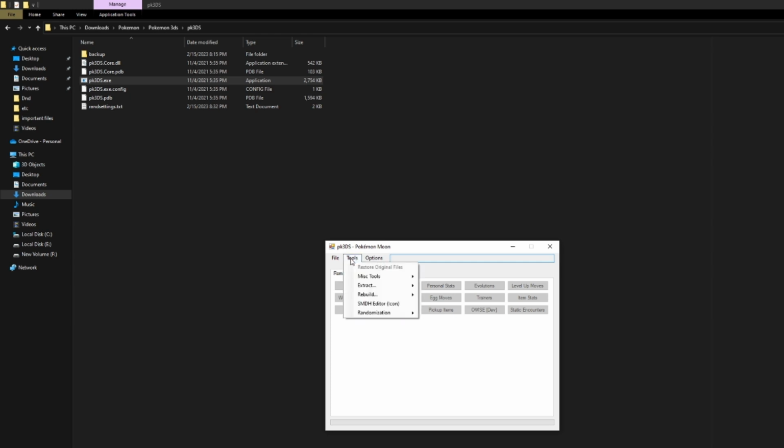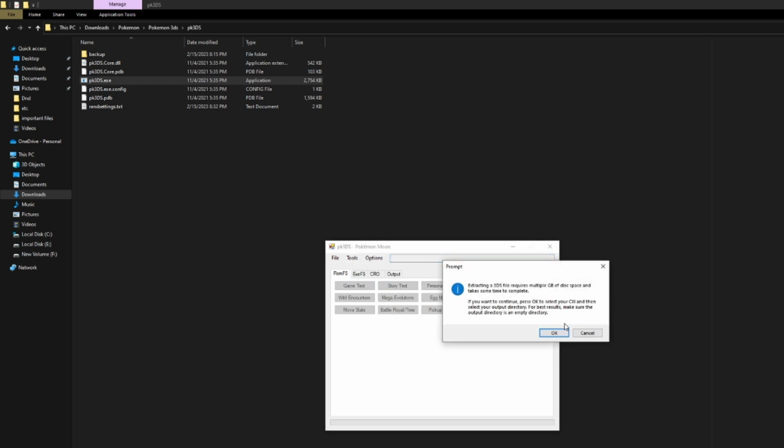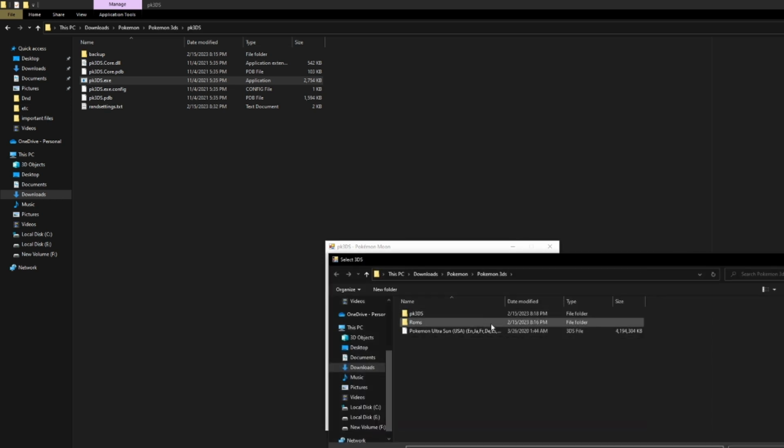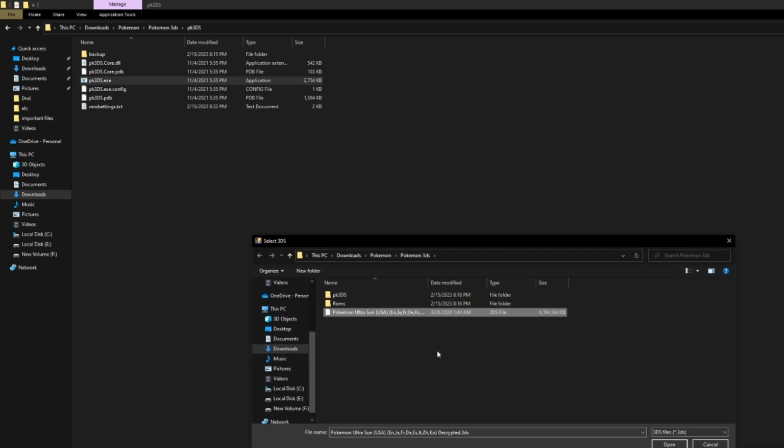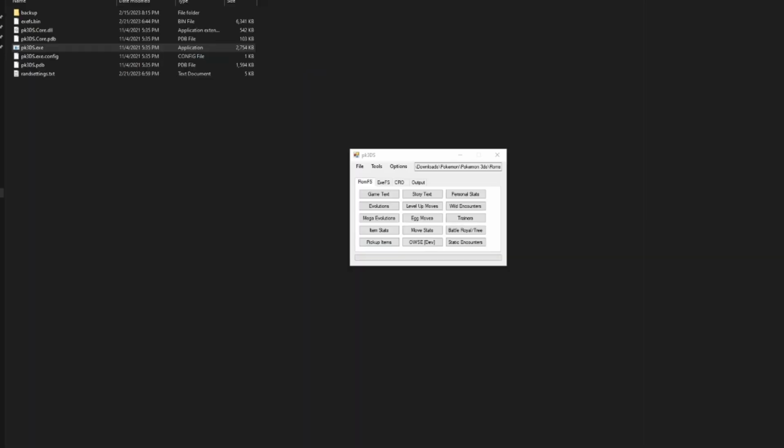The first thing you're going to want to do is extract the .3DS file. There are some other ways I haven't messed with personally of how to extract. You could potentially use a .cxi. You can definitely do some rebuilds here. We'll get to that a little bit later, but today we're just going to go over the .3DS file. It'll give you this little warning here, and then you want to click on your 3DS file. For example, you would go through your folders, find your ROM and click on it, and then just click open.